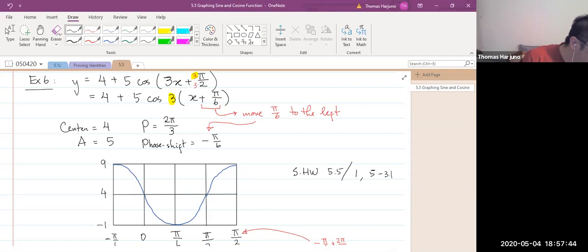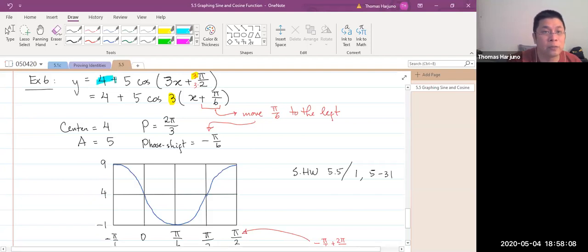The problem with the problems in this 5.5 is that the center is always 0. So be aware of that difference from what I taught you before, where the center is not necessarily 0. Notice that my center here is 4, right? Our textbook only deals with, for example, this type. But I believe you can do that kind of adjustment this year. Okay, then that's where I will stop.